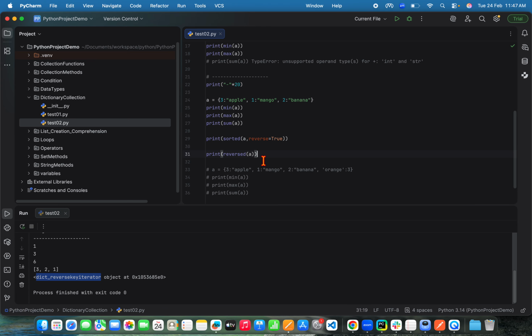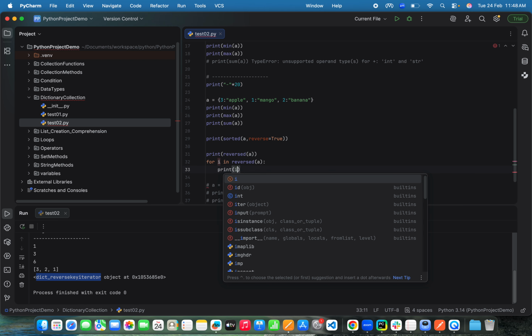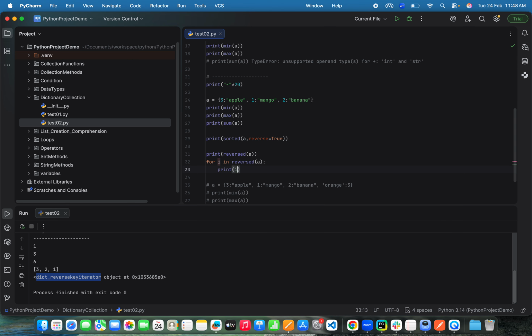To print anything from here, we need to use a for loop. For i in reversed of A, then I'm printing i, comma, I'll give the end with a comma. Okay, just to make it more clear, I am doing the horizontal print. You see that?